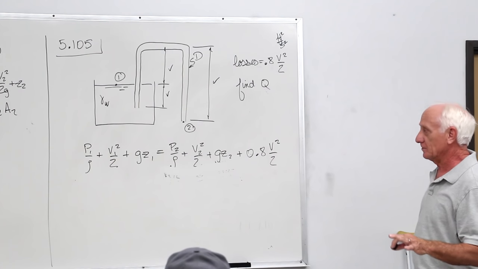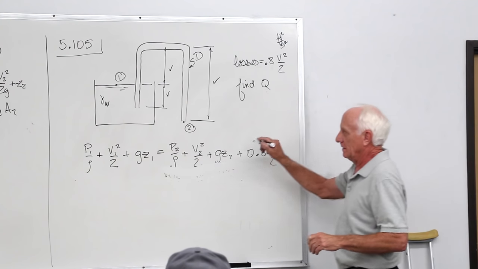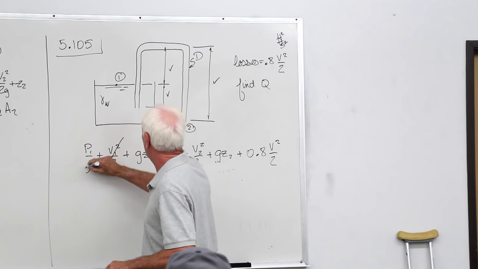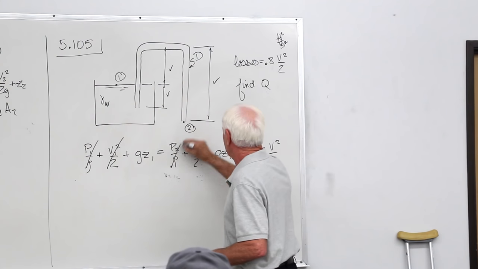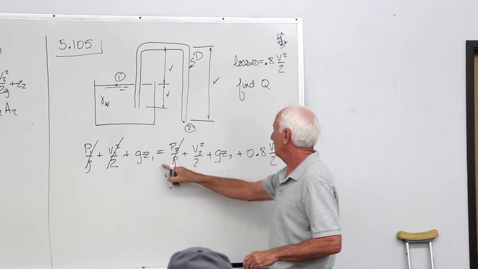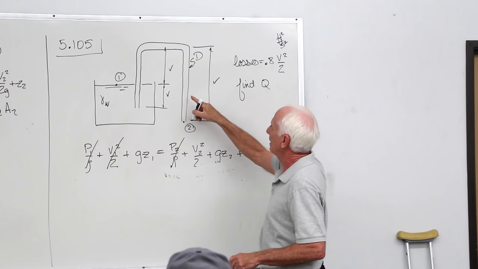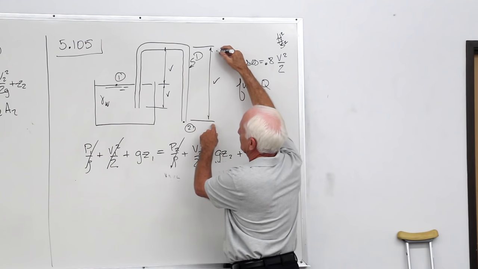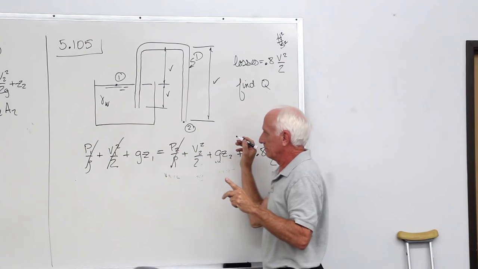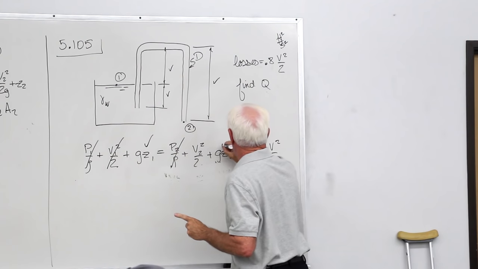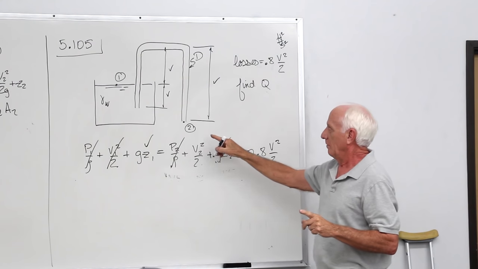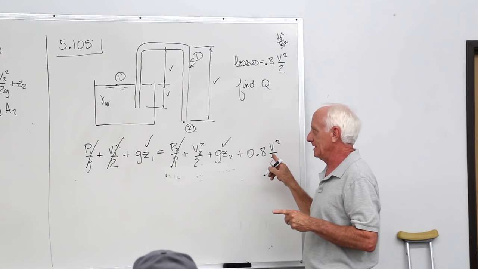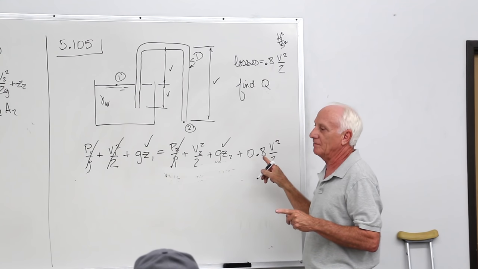Okay, now, we're supposed to find V. Which V? That V. How about this guy? He's gone. This guy? He's gone. This guy? He's gone. Z1 minus Z2? I know it, right here. This distance minus that distance. Got it. What's V2? The velocity leaving the pipe. What's V? The velocity in the pipe. Are they the same? Of course they have to be.